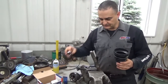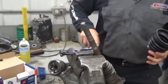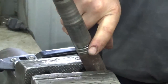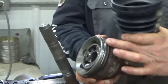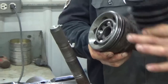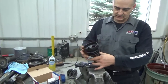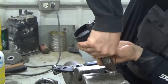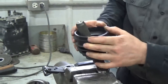And when we put this on, first thing we do, now before we get started with that, the groove right here, if it's rusty at all, take a wire brush and clean up that area, because that boot seat's right there and that needs to be clean. And I did the same out here in this outer hub, right in that area. Just get all the rust off towards the outside of that. But we put that clamp on first and we slide that boot over until we get to those grooves. And it'll clamp on about right there.